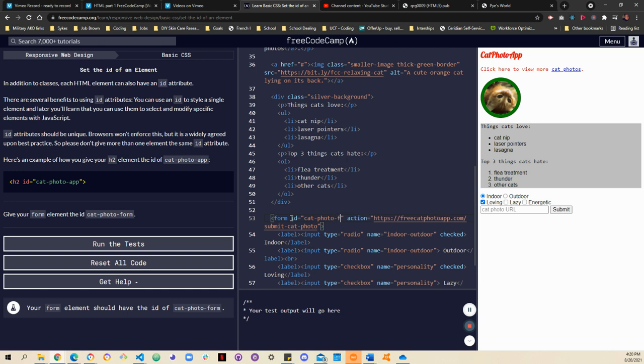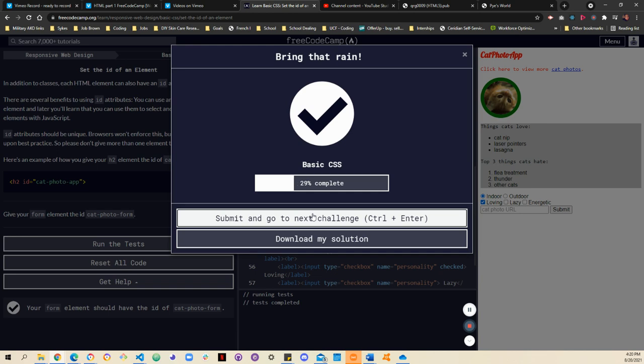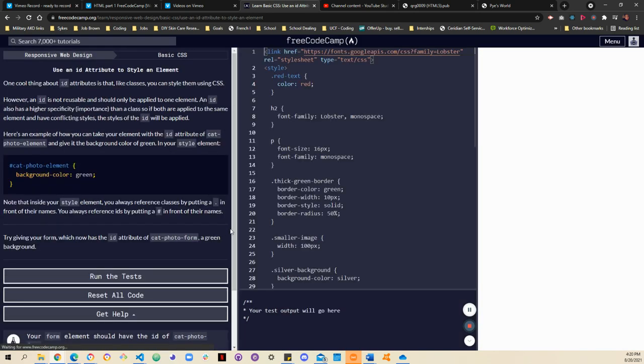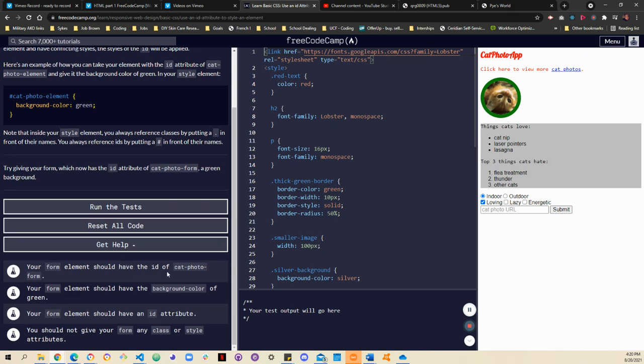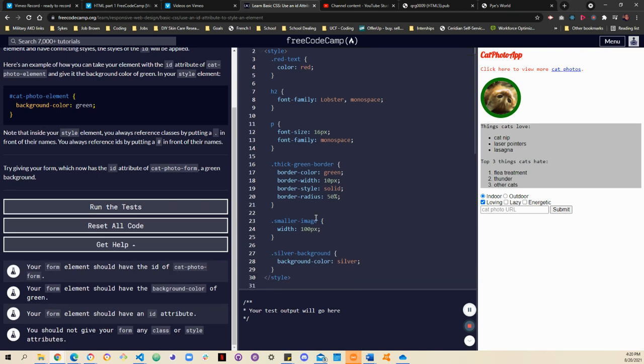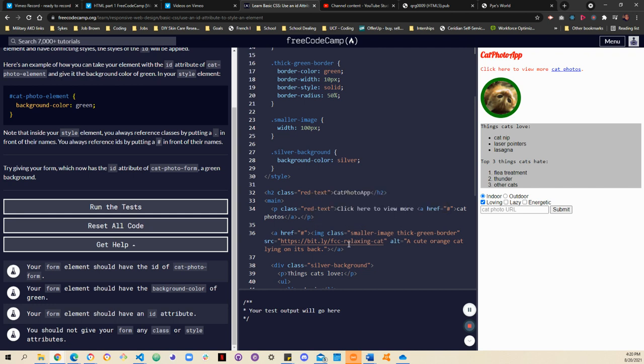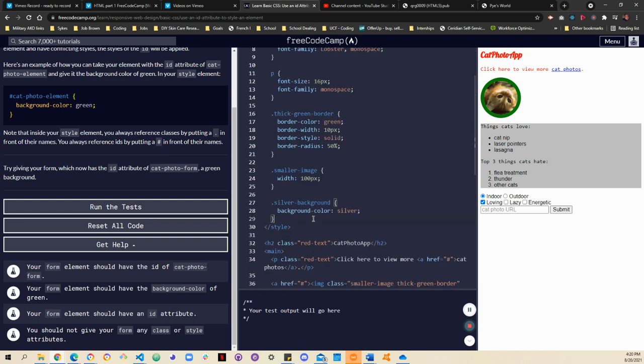Photo form. Your form element should have the ID. Yep, we already did that. It should have a background color of green. So since it has that ID, let's go ahead and put cat photo form like that.